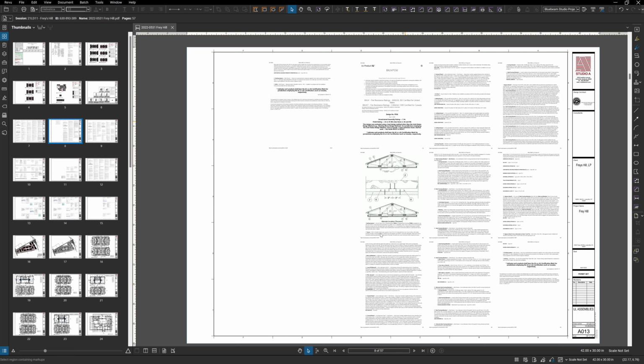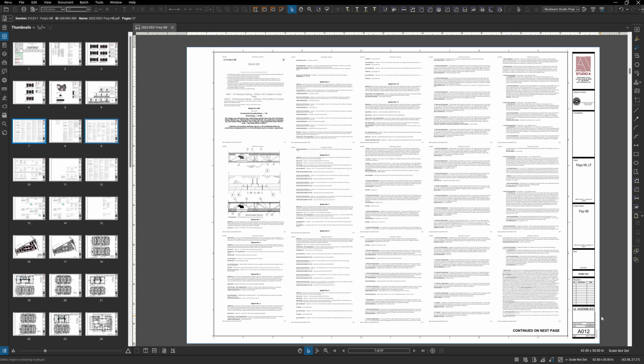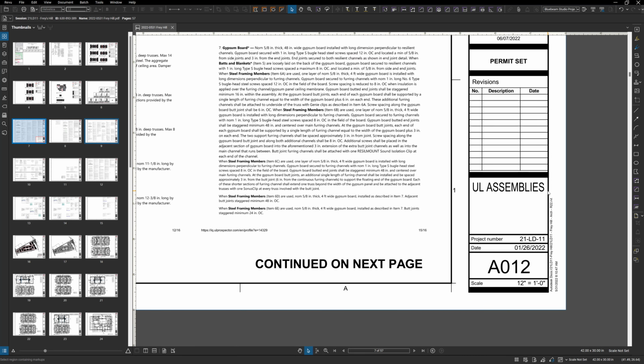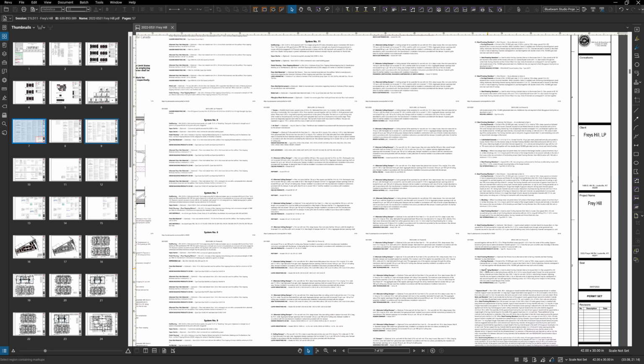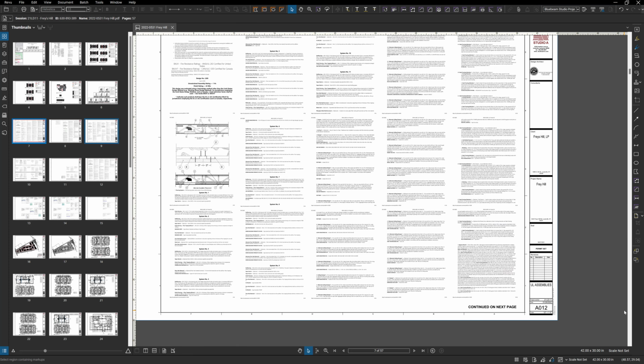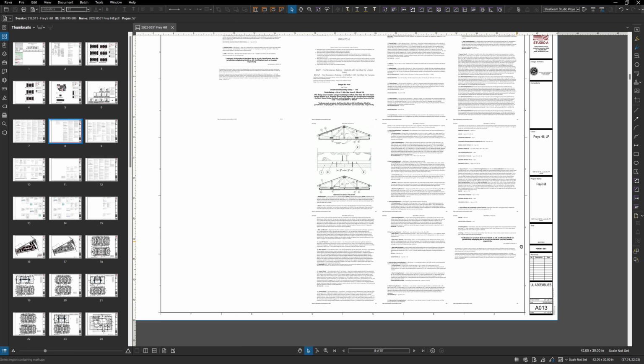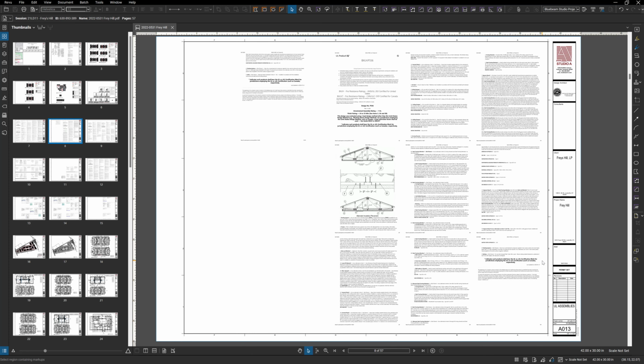By the way, you'll notice there's a lot of text on this stuff. All that text is really important. So you'll see I do these Underwriters Laboratories assemblies. We're getting away from this, but I usually had these labeled, instead of UL assemblies, I had this one labeled floor, UL floor assembly. This one was roof assembly. The reason that there's like one UL per page is so that they're easy to read. They're very important information that the contractor needs to be able to do his job correctly.